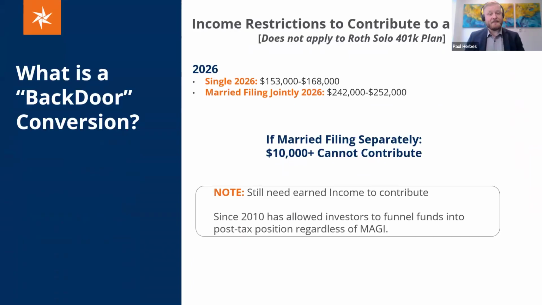Now, before we dive into solo 401ks here, I want to take a beat on IRAs. This has been out since 2010, what's known as the backdoor Roth conversion. It's been around now for 16 years already. A lot of people aren't able to directly contribute to a Roth because there's what's known as a modified adjusted gross income limit, which says, if I'm too high of an earner, I don't have the advantage of contributing to a post-tax account. Well, since 2010, you've been able to create a traditional IRA, which has no income limit, create a Roth IRA, and then do a Roth conversion. Intentionally create a taxable event to push this seed money into a post-tax position, pay the ordinary income taxes on it initially when you go to file on April 15th to allow for this growth to be tax-free.